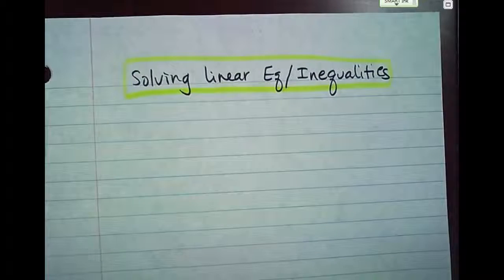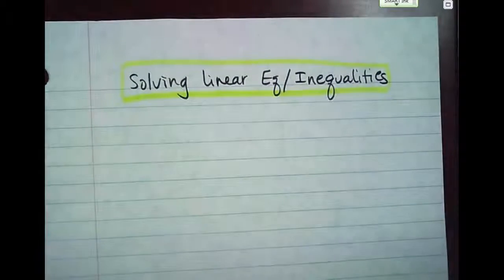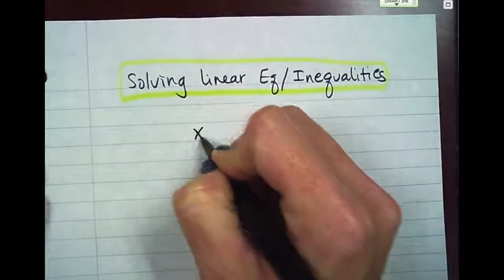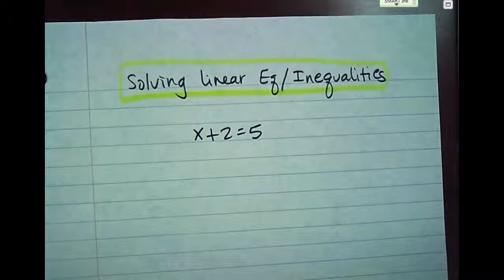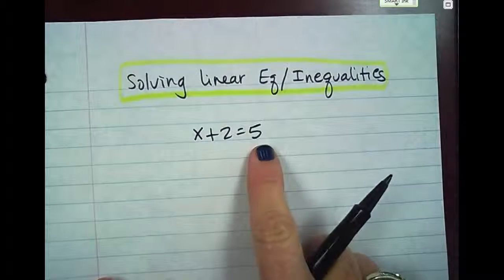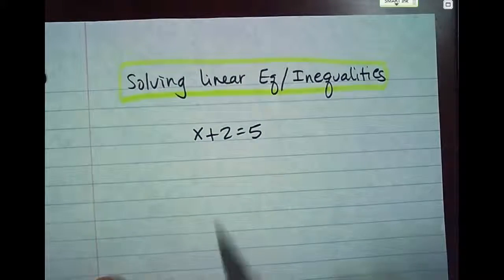Okay, so we're going to do solving linear equations and inequalities. First thing I wanted to show you: if I told you x plus 2 equals 5, how many different options are there for x? One. Okay, so this is an equation, and there's only one value for x that will make this equation true.